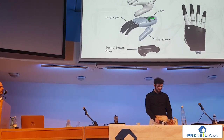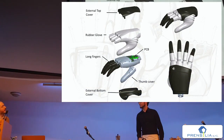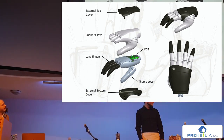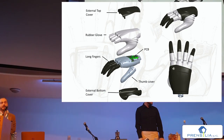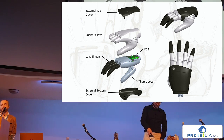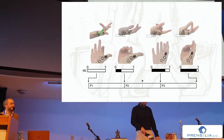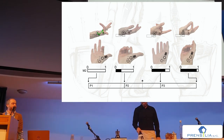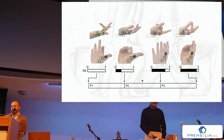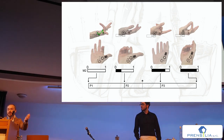I'll present a little bit more of what you saw. So basically, the hand is a robotic hand with outer shells, a rubber glove, and of course PCB. All the controllers are inside, and there are mechanical transmissions to operate the different degrees of freedom. So the magic of this hand, which is capable of plenty of the grasp patterns which are useful for daily living, is in this mechanism which we call a Geneva wheel, okay?